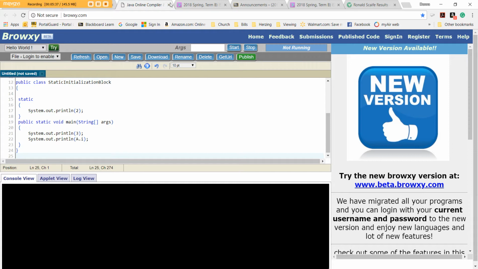I could, however, by downloading Java onto my computer. You have to download the Java JDK and the JRE, and then in a command prompt you can run this program. But I don't want you to worry about that. I just want you to run it and take a screenshot, including the code and the output. So we're not going to worry about correcting that error right now. I just wanted you to know why we were getting an error and what the problem was. It's the public class code that's the problem. So that's all you have to do for that part.